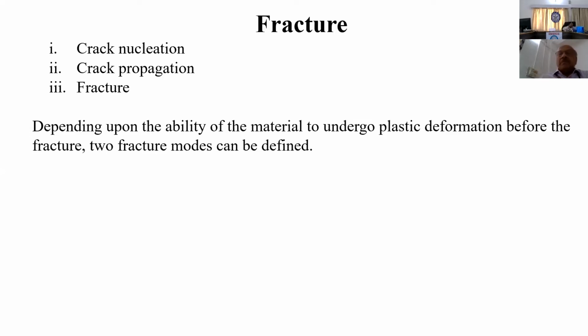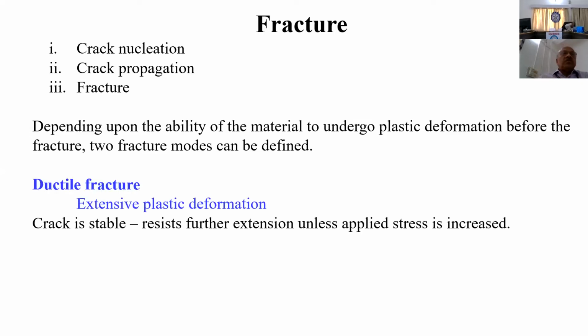So the fracture can be broadly classified into two modes. One is the ductile fracture, where the plastic deformation is very extensive. And when the plastic deformation is extensive, the crack is stable. The crack is able to resist the further growth of itself, okay, unless you increase the applied stress.